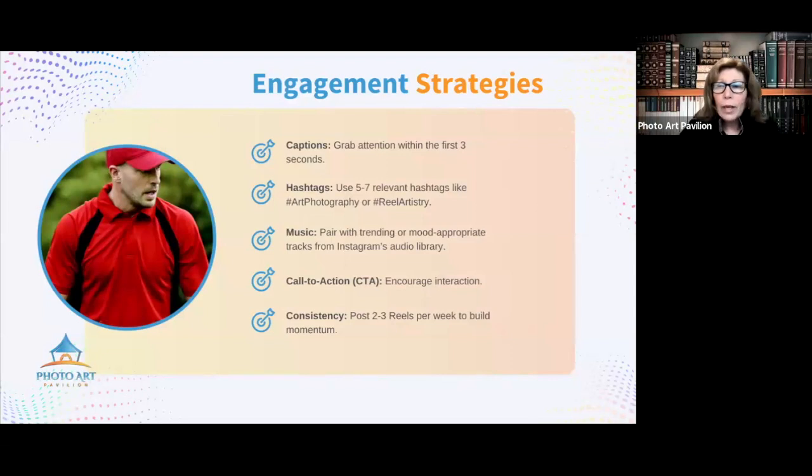Music as well can play a big role. Trending sounds help your reel get discovered by more people. Obviously, Instagram and TikTok both push videos that use popular audio. So keep an eye on trends and see how you can incorporate them into the content while you're staying true to your brand. I'm not asking you to go out and throw down some really dynamic jazz music on your art if you're not interested in that yourself.